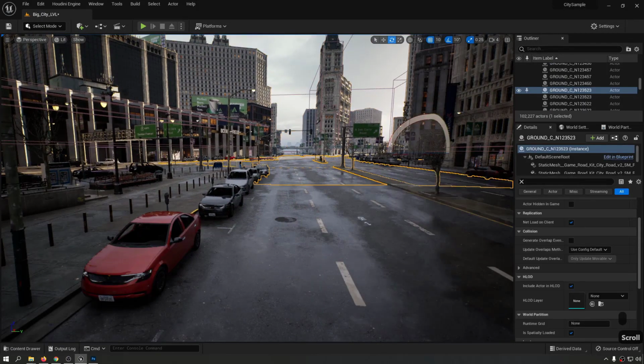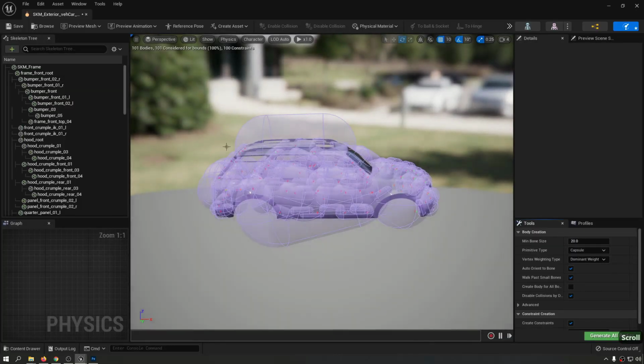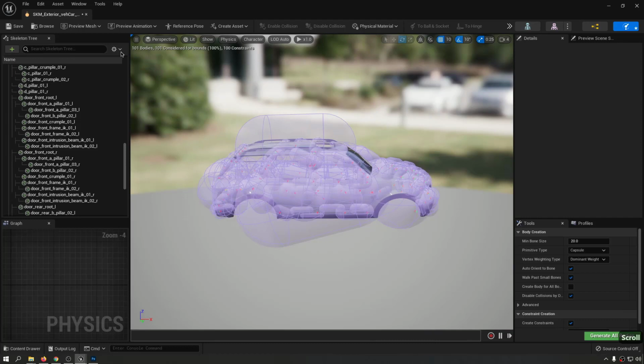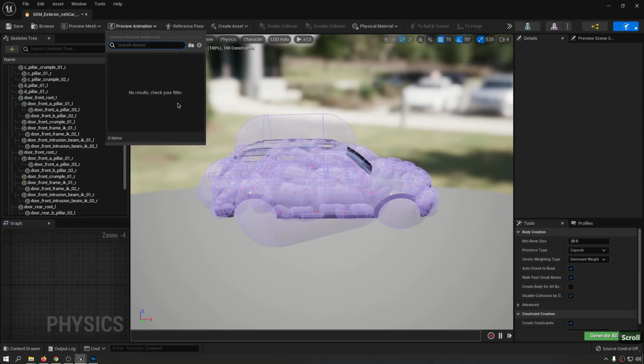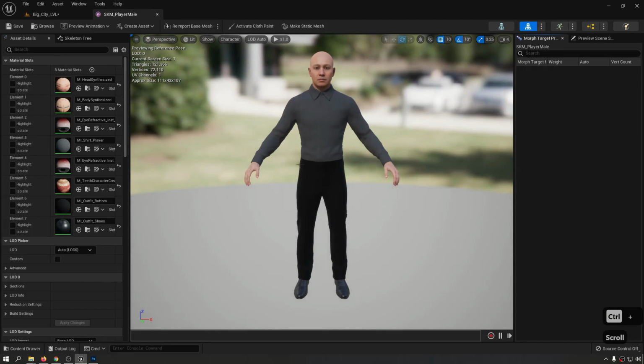For example, you can bring in the player or this car, and in here you can do many things with the animations. For example, previewing the animation using any animation if you have it. So looks like in this case we do not have an animation to play. So I went ahead and searched through the contents of the city example and found this skeletal mesh.